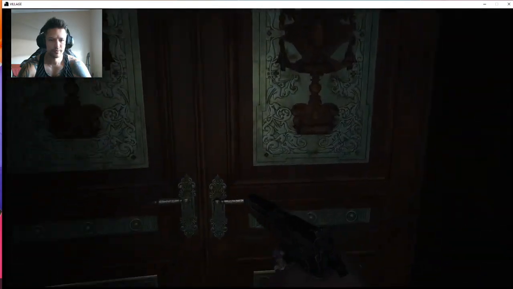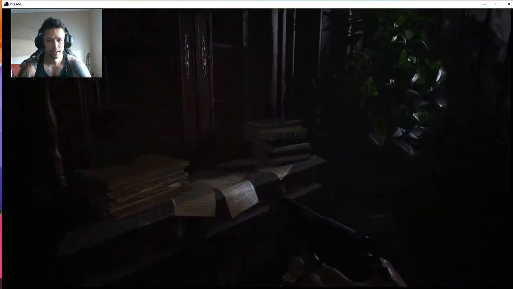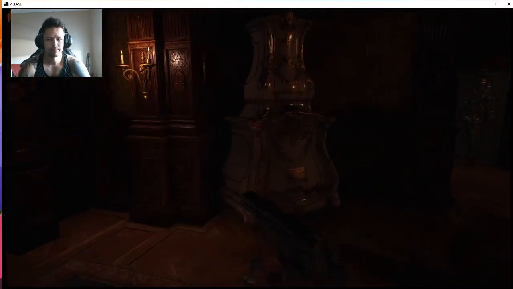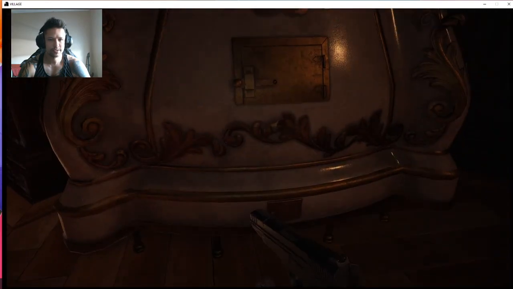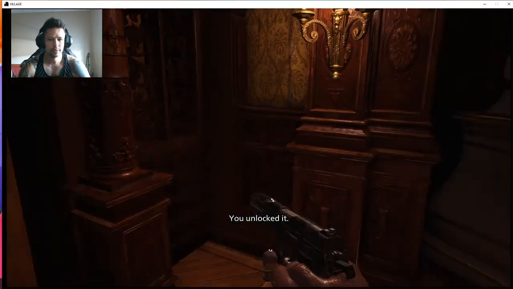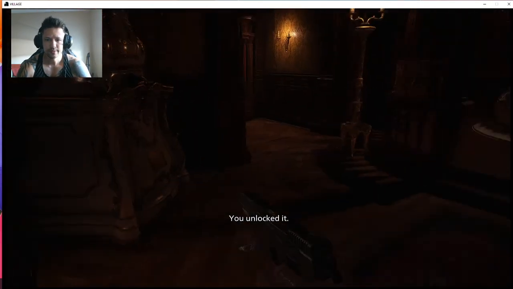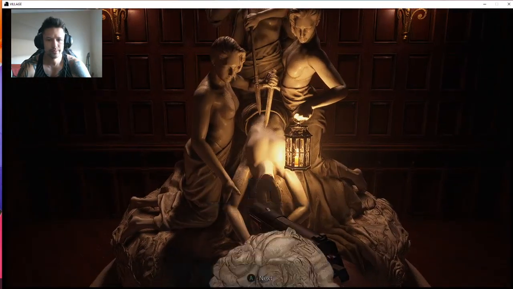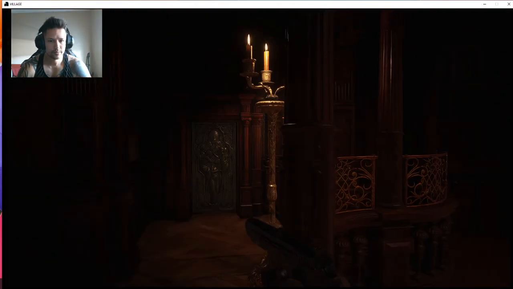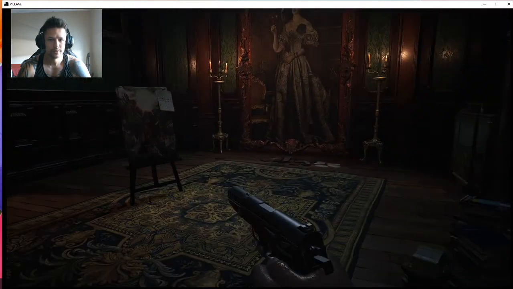Fight too. That handle was lucky right there. Okay, what's the hissing for? Alright. Okay, so I unlocked that door. Atelier? What is that? Hey, I got two masks! Alright. Let's go see if I can go this way. That's totally not creepy.